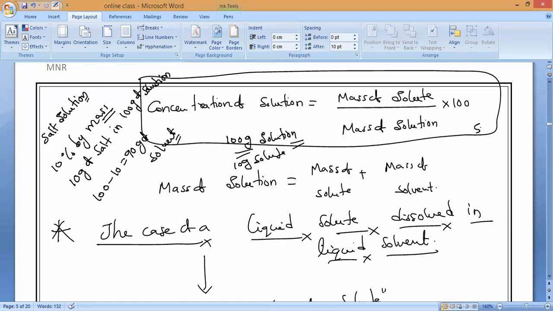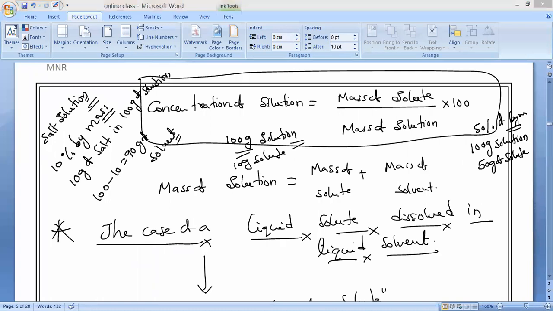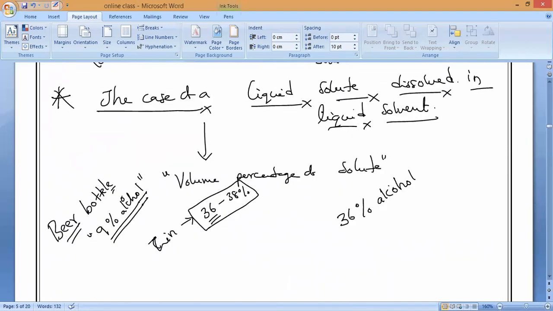Suppose I say 50% by mass. What do you mean by 50% by mass? Anybody? If I take 100 grams of solution, then how many grams of solute will be present? 50% means 50 grams. 50 grams of solute is present. That is what mass percentage means. Yes or no, Mitakshri? Hari Somar? Yes, sir. Now I am asking about alcohol. Liquids I am saying. Everybody please respond.